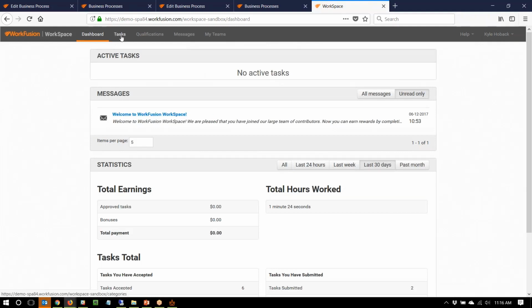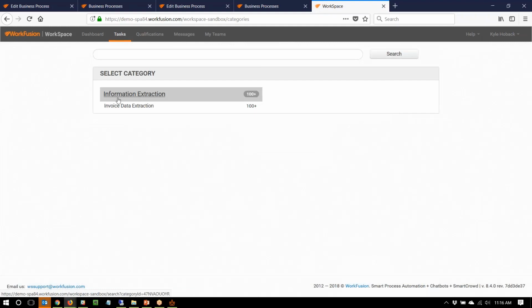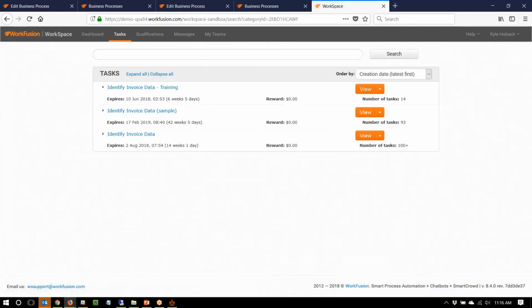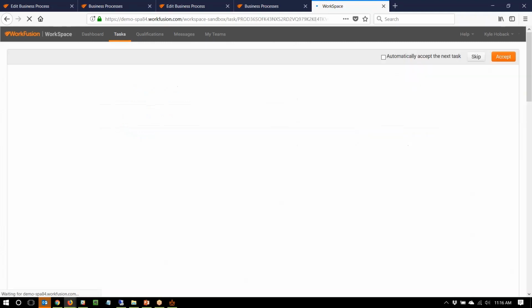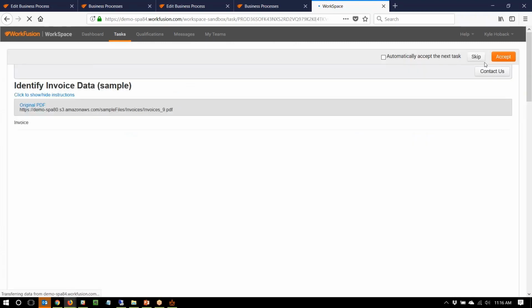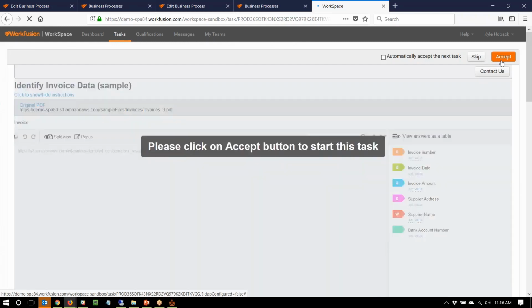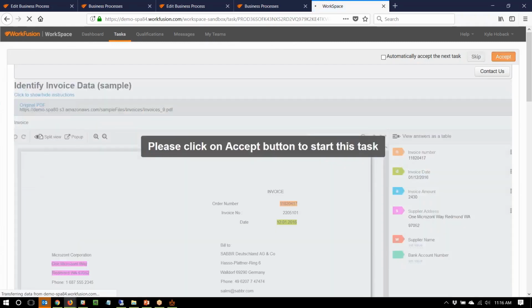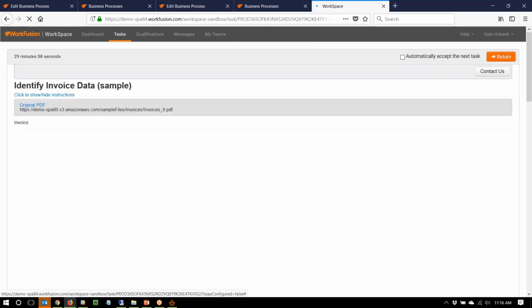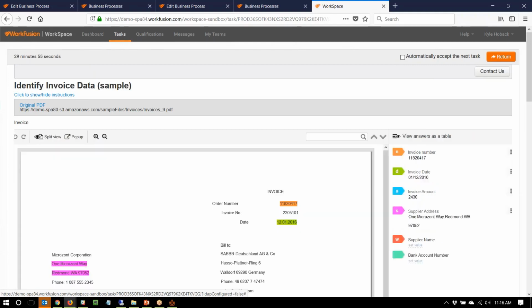So when I log in, I can go find tasks that are available to work on. I can click on, in this case, they're all invoice tasks, and I can go find some fields to look at. I click on this view button and it gives me a preview. I click on accept and it's going to assign this record out to me. So I hit accept, and now it's saying I own this particular document to work on.